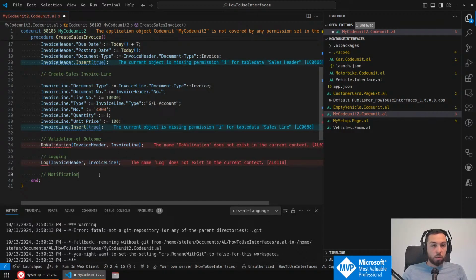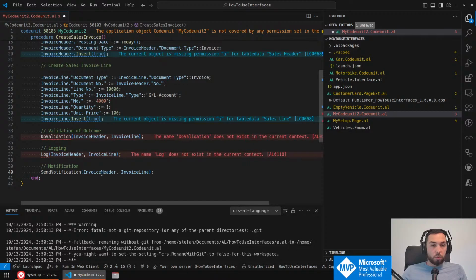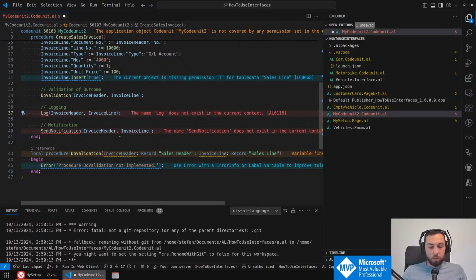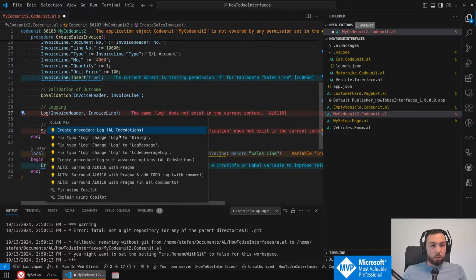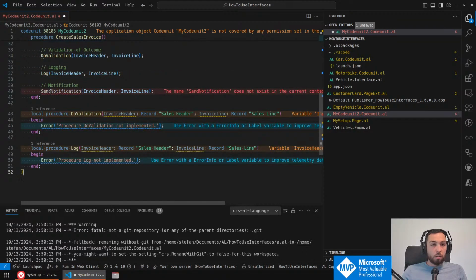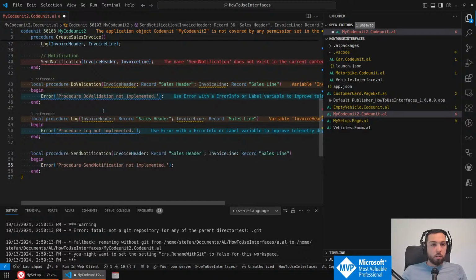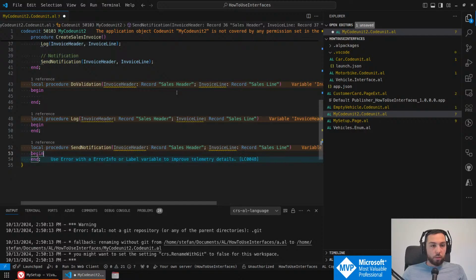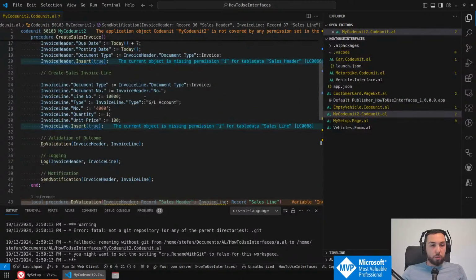Log, send notification. And now using David's extension, we can just do something like that. All right, we do not want to throw errors, so I will just leave them empty for now. But that way we have something we can work with afterwards.